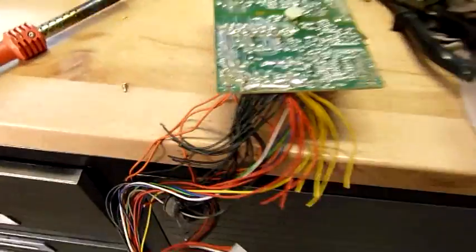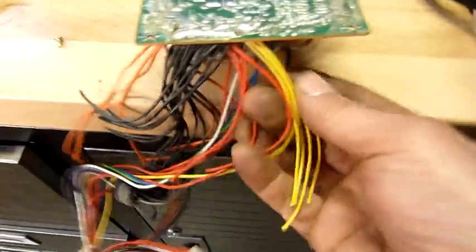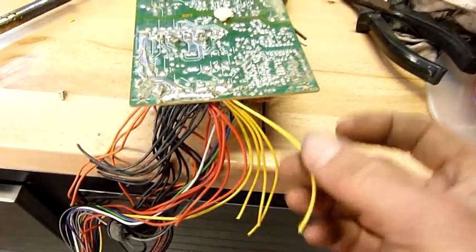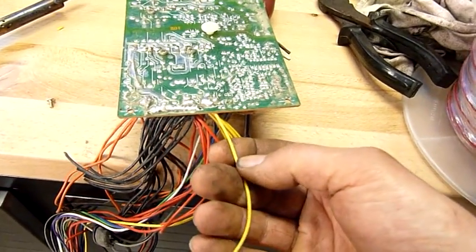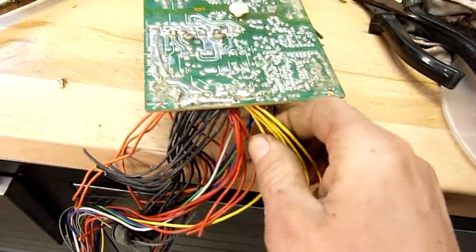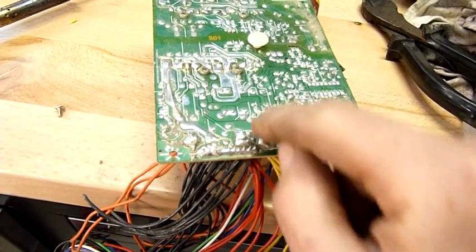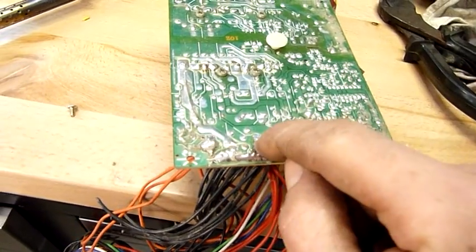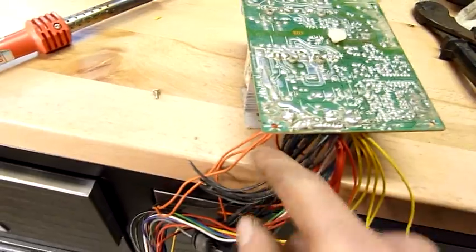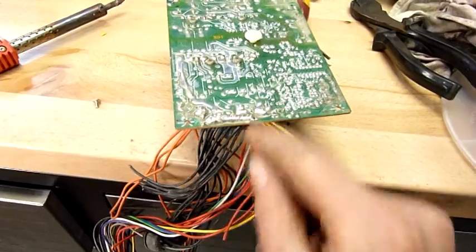I just thought I'd go into a little more detail on what I was saying about combining the wires together. Some people think they're all on individual pads, but they're not. In some cases, if they're color-coded differently, like yellow with a black stripe, it would mean it's coming from a separate 12 volt supply. But just to confirm, you open it up and see all those 12 volt yellow wires are combined on that one pad — that's the 12 volt rail. That's the 5 volt there, all the red wires are combined on it. 3.3 volts — again, they're all combined, and all of the negatives are all combined on the same common pad as well.